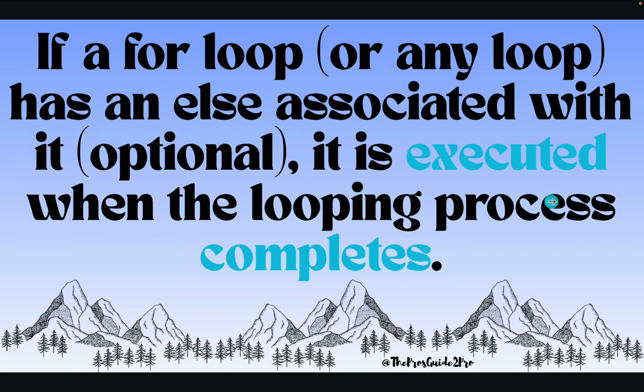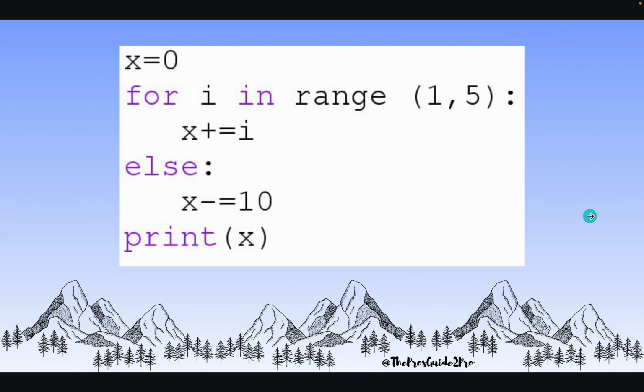Else. Else is also very similar to while loops. Whenever we don't hit a break, we would always hit this else. It just happens after the loop. So let's look at an example. Before we even start breaking this down, we can already notice that we don't have a break. If there is no break, that means that the else always happens.